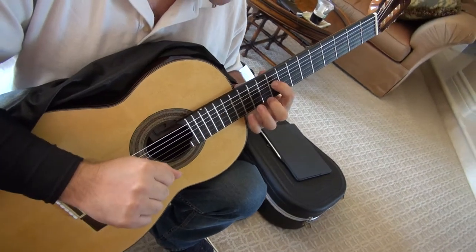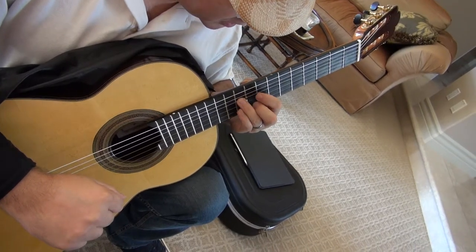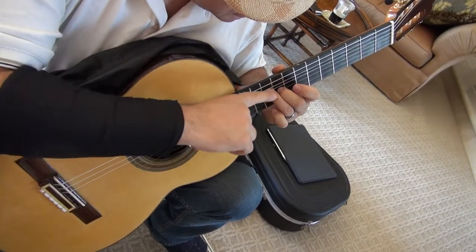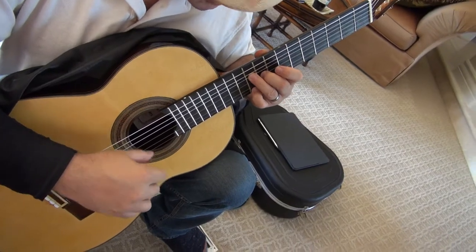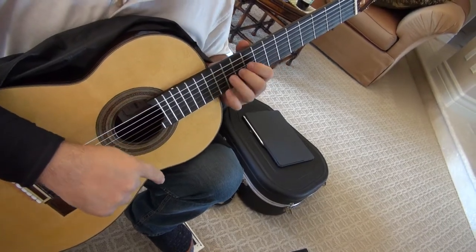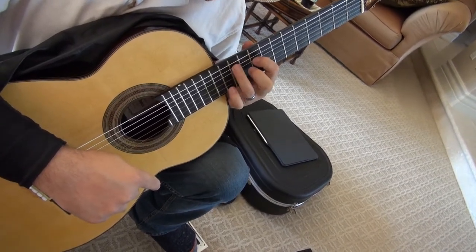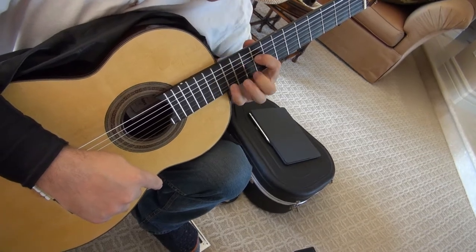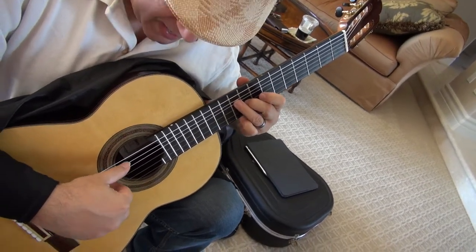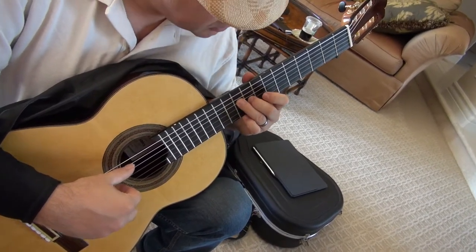Notice where the D bass is — that's your ninth fret. Right next to it, you're going to put your third finger on the third fret of the same string, and two is going to go downstairs to the G string. So you have C and you have E. Four is going to be on the tenth fret on the D on the first string, and you're going to play that with your fifth string. It's very easy to keep these two together, but having three all the way up here makes it difficult to hold in place. I prefer to come up when I need it, but for this one it's a good idea to keep those two locked in place.